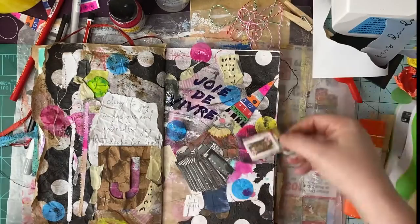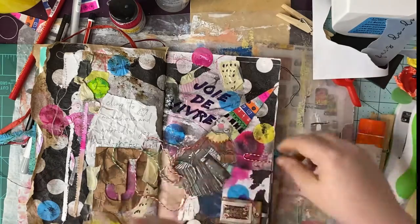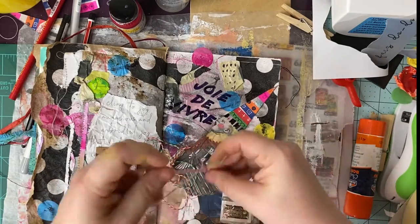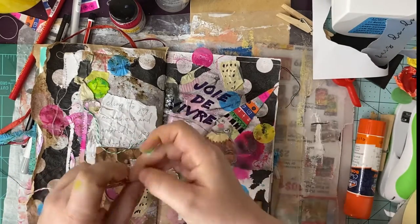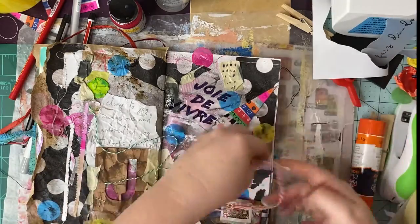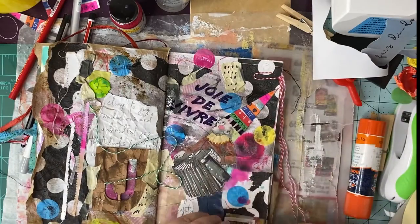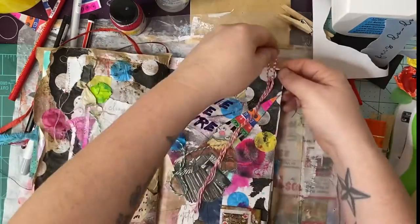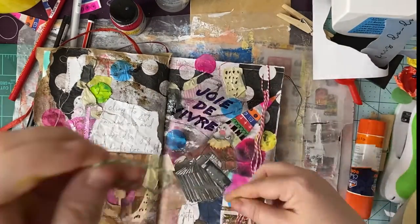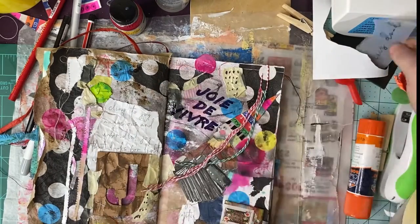So once I get my card placed where I want it, how I like it, I'm just going to set it there, and then I'm going to return back to fiddling with that paper clip and these little thread danglers. I just like little threads that dangle from the page, especially this one, to move it around. I'm just going to fiddle with the placement, trying to figure out where I want it, if I want it on the side or from the top. I finally figure out I want it on that corner, and for it to dangle down and interact with that playing card tag.